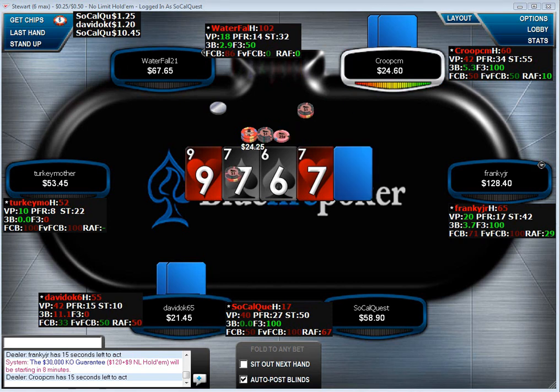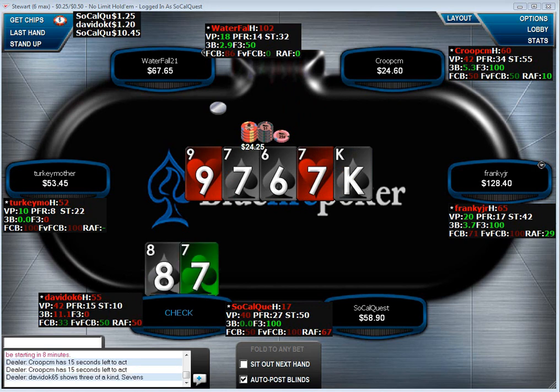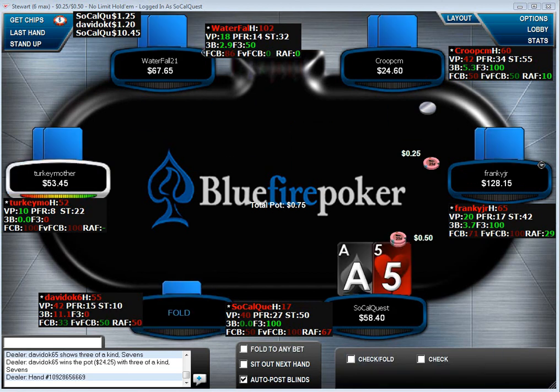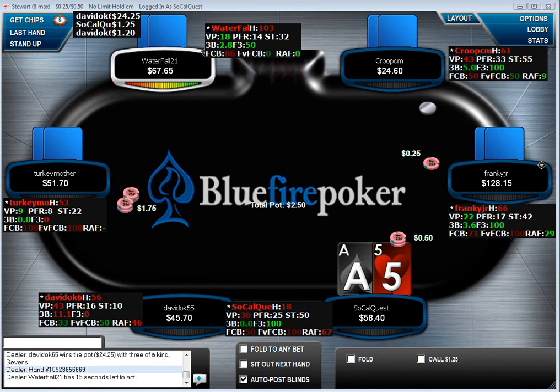Today I'm going to be making a video, live commentary again, basically trying to develop reads. So I'm only going to play one table and really break down the table composition. I've had the table up for a little bit, so I have approximately 50 to 60 hands on each player. In addition to that, I'm going to develop reads on the players, have a general plan of attack, and walk you guys through my thought processes.